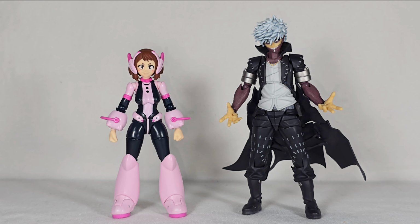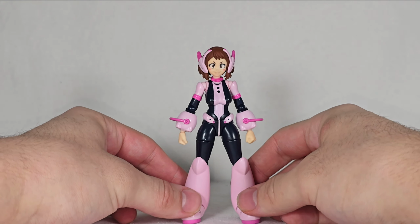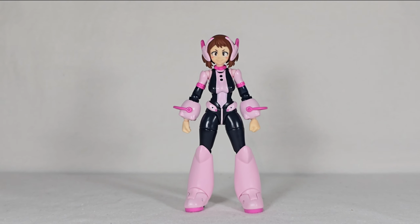I don't know about Mirko, though. I don't think she comes with enough, but I'll check out some reviews when she comes out and make my decision then. Honestly, I would have preferred Season 7 Mirko. I think Mirko was a little cooler in Season 7. If you know, you know. I don't usually go for the short hair redesigns, but that one kind of did it for me. I don't know. It was a Mara Leona situation.